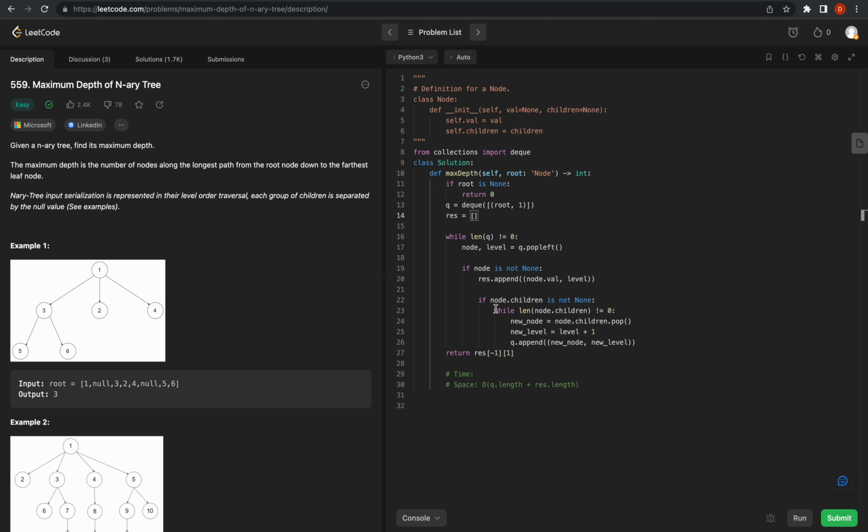But we're also iterating through the array of children. So we are touching every node, well, we're still touching every node once, but this is going to be an O of n times m solution. So n is going to be the length of nodes, m will be the length of our children array in this case.